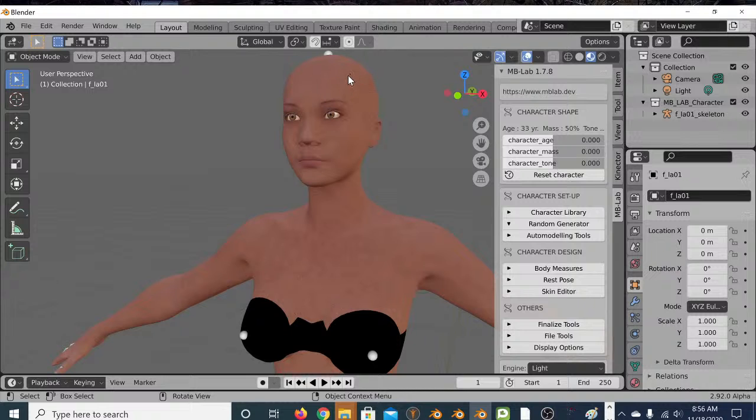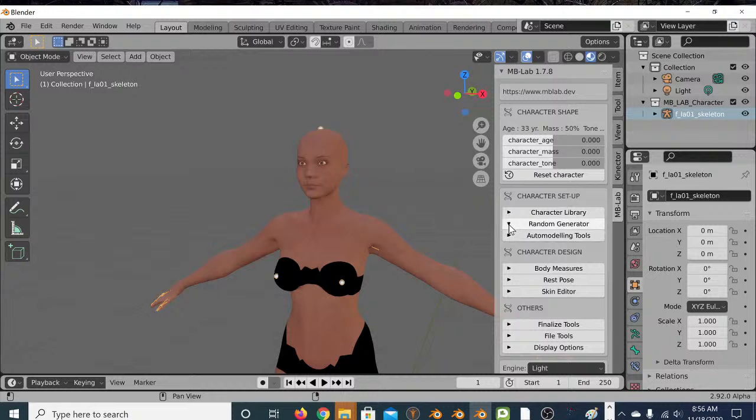The only thing is that she's bald, so we want to get some hair for her, but I'm not worried about that right now. I just want to show y'all folks that random character generator. So let's click it, and it should be able to go in and change her. If it didn't work, it's probably because I have to click on the bone and then select random character generator. Let's see what it did.